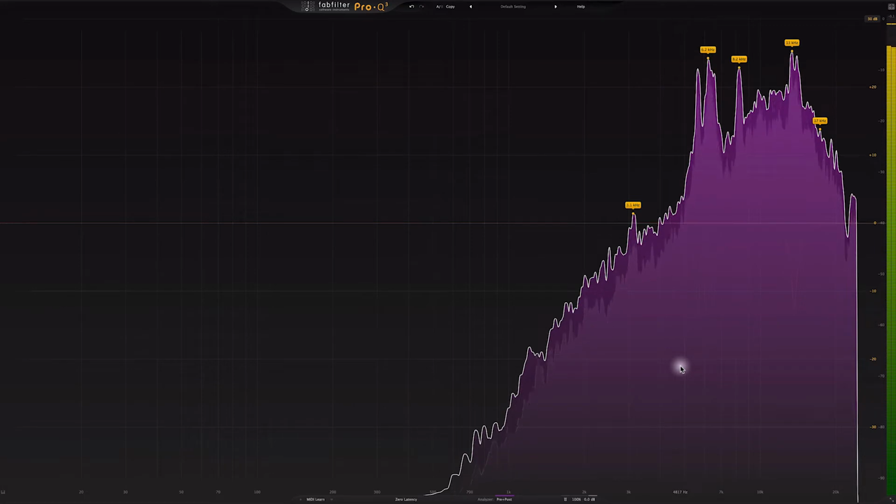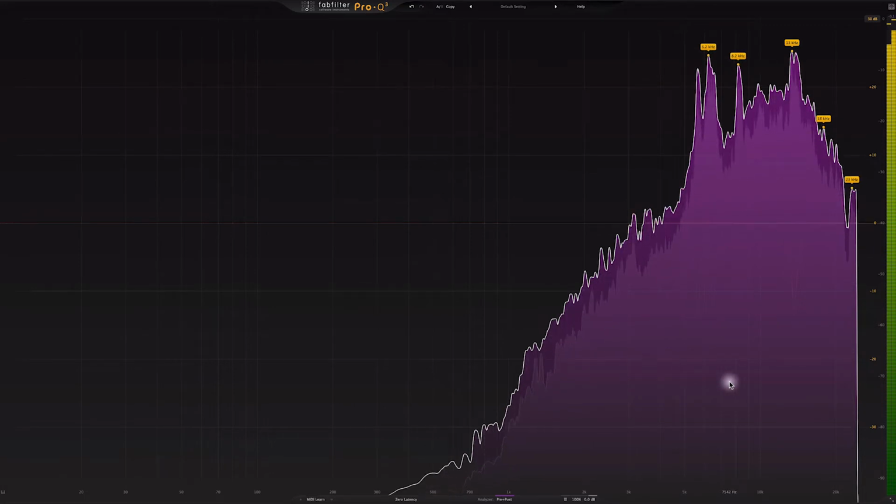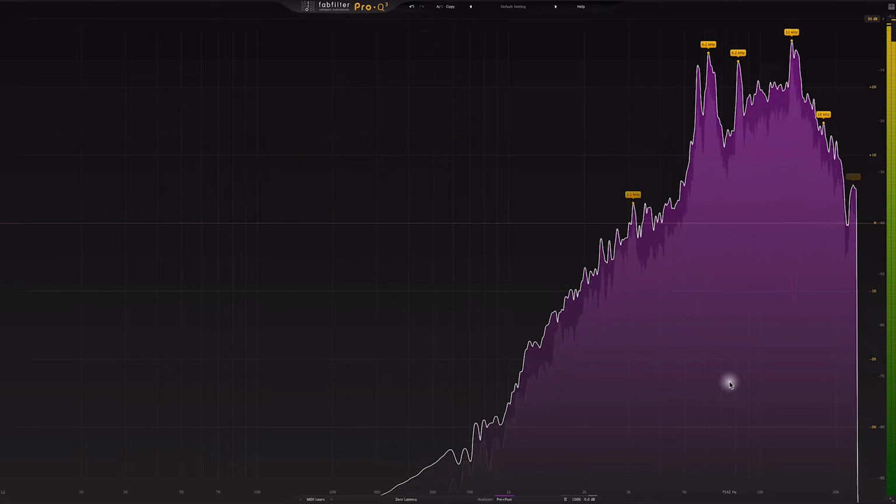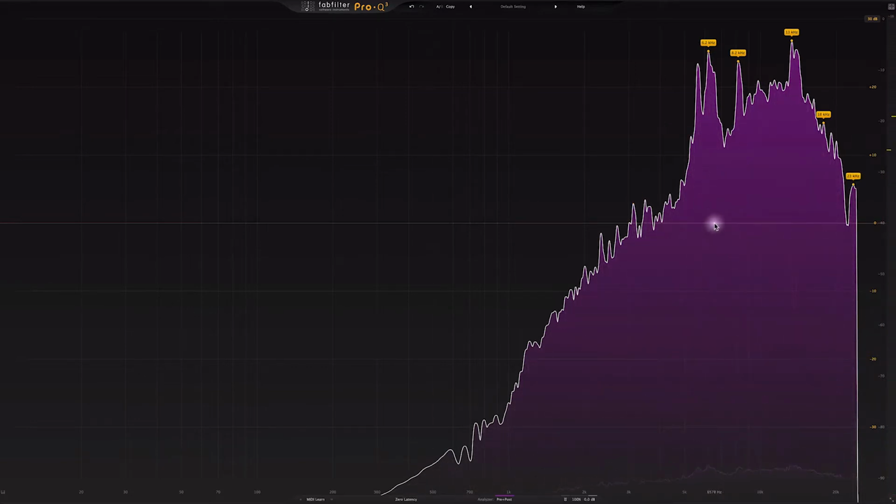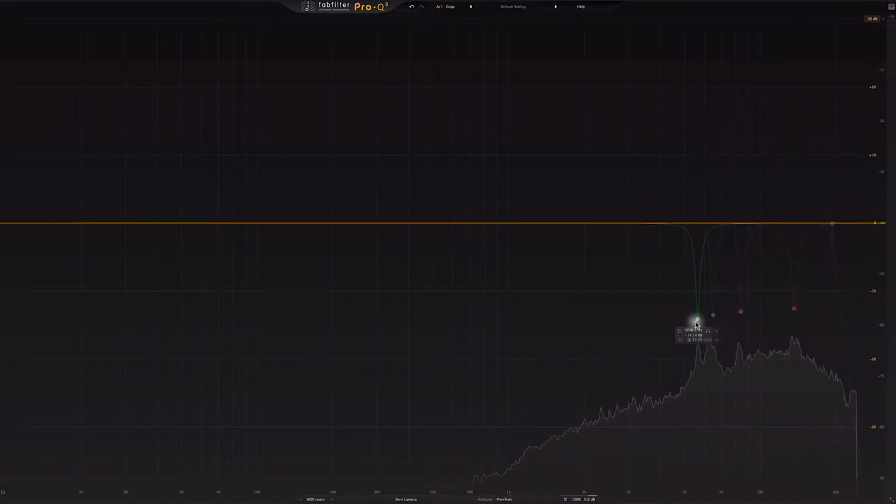So here you can see all of these core spikes that are happening in the track. A lot of these spikes are actually creating the percussive energy, like the hit of the tambourine as it's being hit against somebody's hand. But there are ways we can quite radically change the sound by simply finding where those hit points are and taking out some of those resonant spikes.